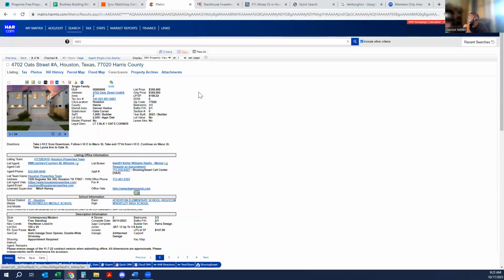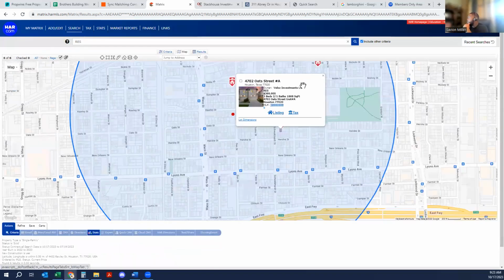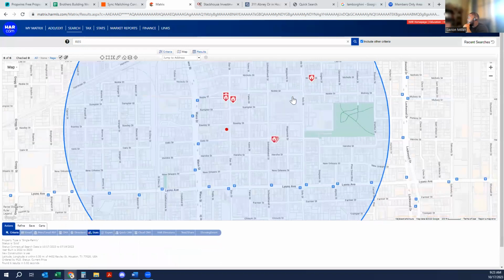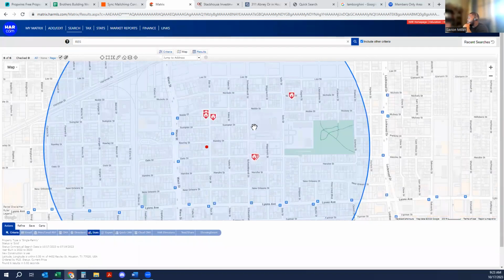And what you'll do is you kind of take a look at all these. So you want to go ahead and get the address, get the square foot, you get the sales price for each of these, right? And what we're going to do is we're going to go ahead and go into the Excel that I've already set up. So let's go ahead and do that.